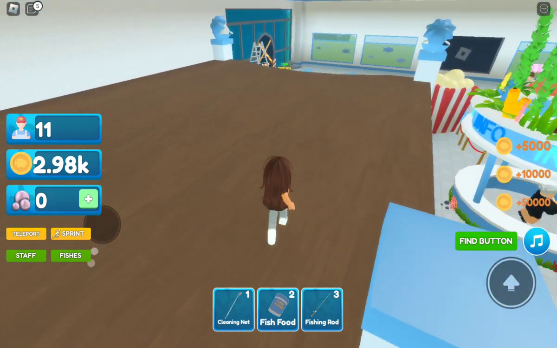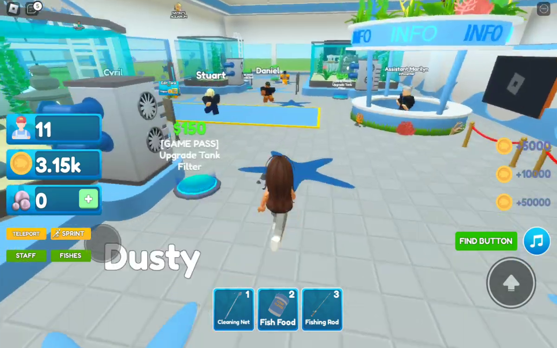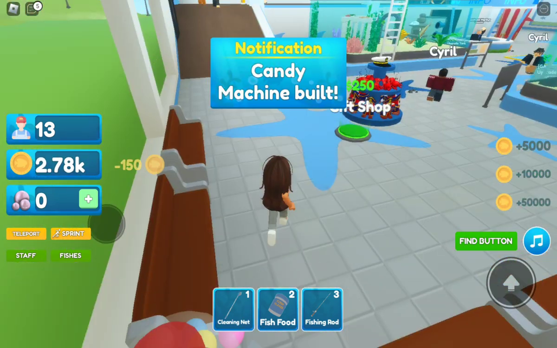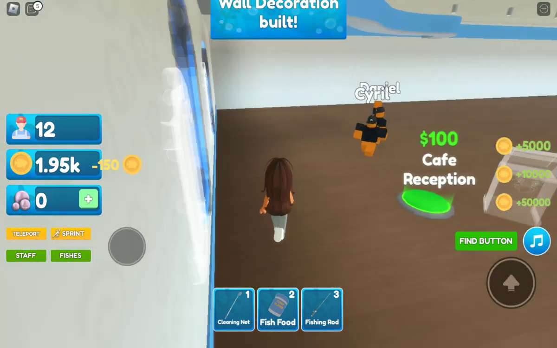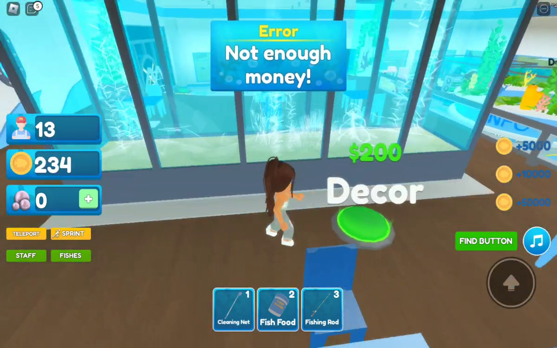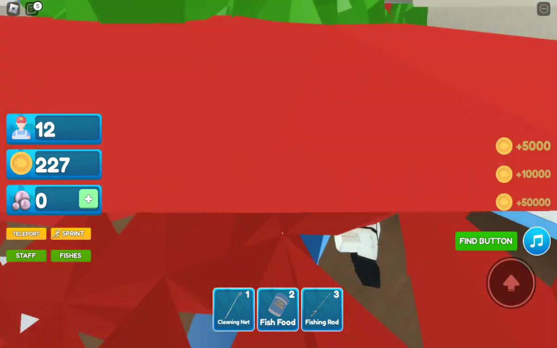What's up here? It's just like a balcony. Whoa, what's this massive space? Can I do this? No. Okay, we've done most of this. There's a cafe. But I don't have enough for this. Wait, I do now. And decor. Ooh, can fish go in this one? Does it look like it? Right, what's right here? Nothing. Seriously? Okay.